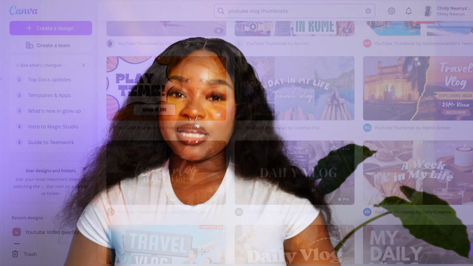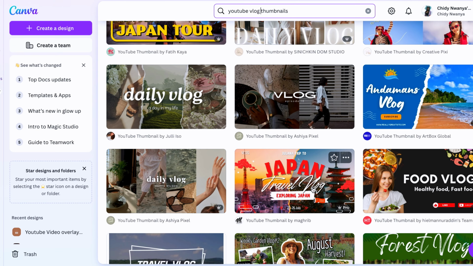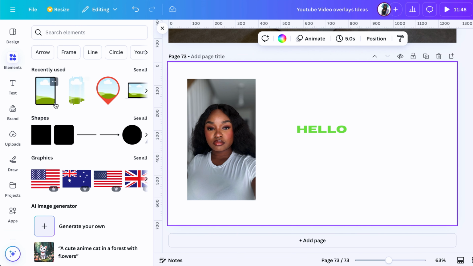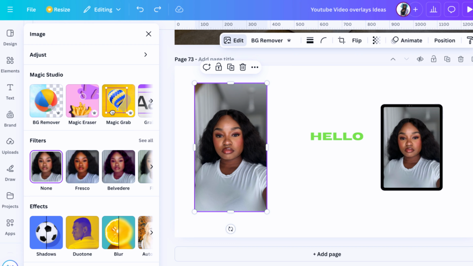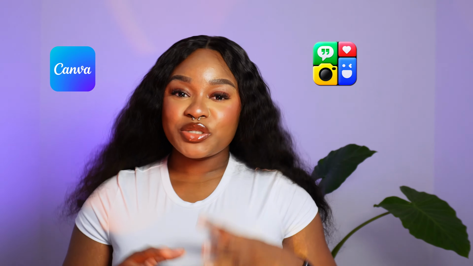Canva is a free online tool that is perfect for beginners. It offers pre-made YouTube thumbnail templates, a drag and drop interface, tons of fonts, colors, and elements to choose from. If you want more advanced features like the background remover or the magic eraser, you will need to go for the Canva Pro option. Canva has both a web and app interface, and they're both in sync at all times. These two apps make it very easy to get started, and they are worth considering.